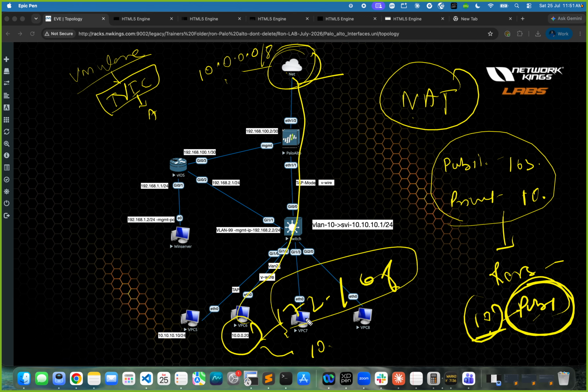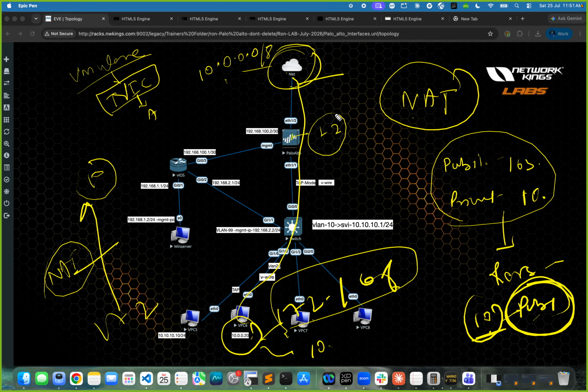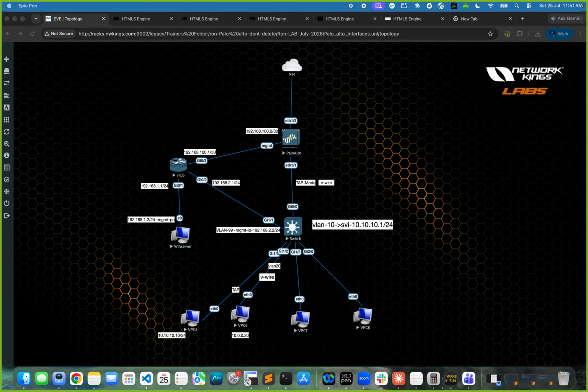So if I had used 172, in that case from 172, if I want to go to the 10, definitely I need a NAT for the translation. Here, they are in the same subnet, and I'm using this firewall as L2, so I need connectivity. That's why I'm keeping 10 here as well and 10 here as well. Does that answer your question? NAT we will do in L3. Yeah, L3, we'll do it. No worries.